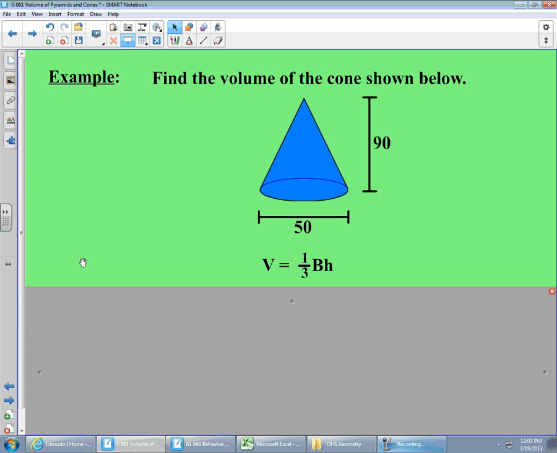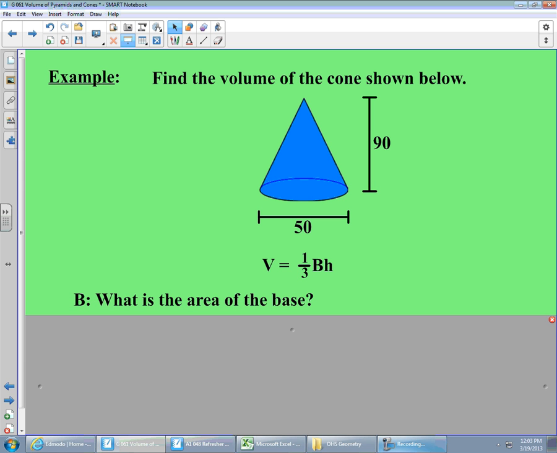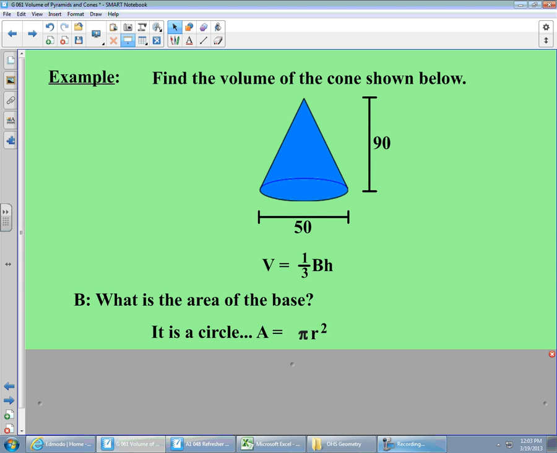Just like always, we'll address the question, big B. We got to find the area of the base. So of course, same questions. What kind of a shape is the base? Circle. How do you find the area of a circle? Yeah, pi r squared. That'll be on the formula chart for you in case you happen to go brain dead and forget it. All you need to know to figure out that formula is the size of the radius. How big's the radius in this case? Yep, 25, so we'll plug it in there.